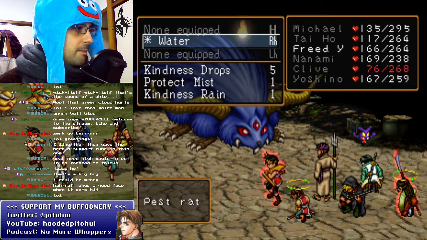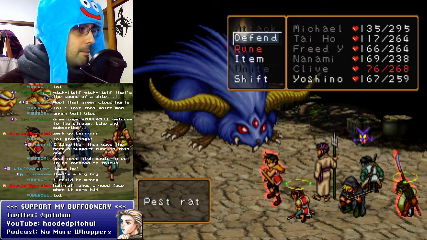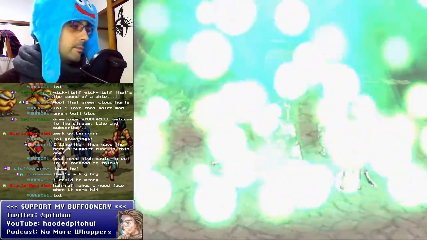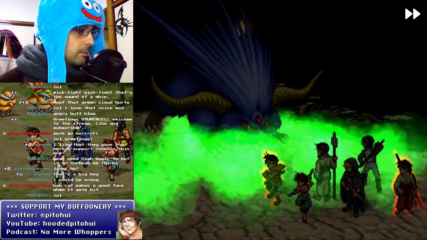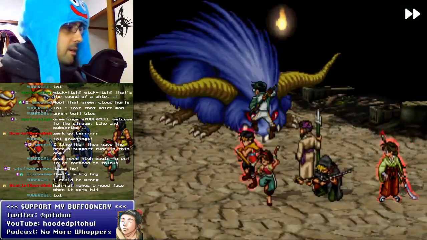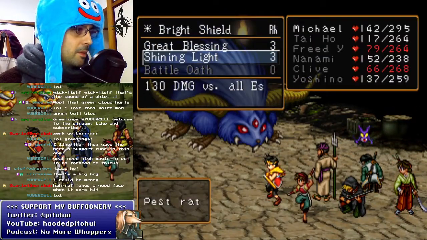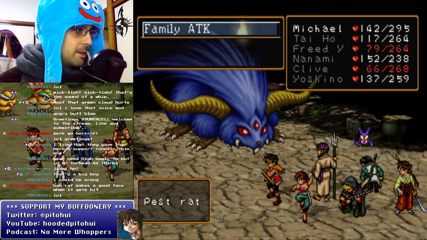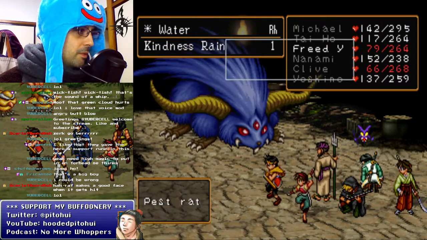Nope. Attack. Yeah, okay. Very cool. Blue dingus. There's nothing good about you. Alright, we're gonna have Freed bust out his instead, because Ratcoon seems to go last. Freed's been sitting on this water rune forever, so might as well bust it.